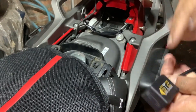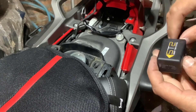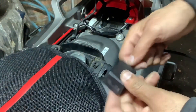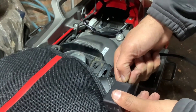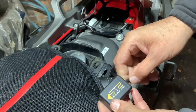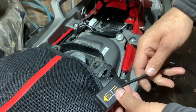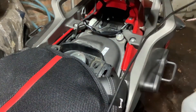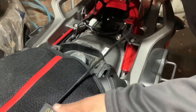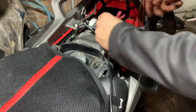They want you to mount this with the arrow facing forward on as level a surface as you can find. It could be label up or label down — it doesn't matter. If you go label down it makes the brake light flash; if you go label up it keeps the brake light solid. I'm going to go label up because I already have a brake light flasher and I'm not sure how a flasher will work with another flasher. There's an opening that will take us to where our other connectors are.